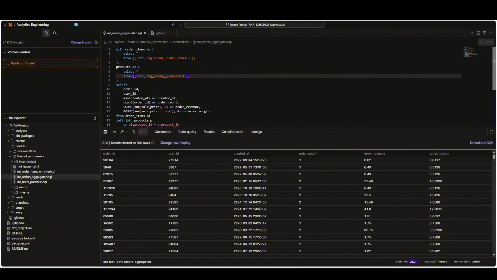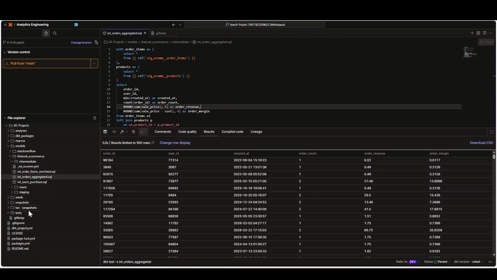Most times it's used to test a specific business logic. So the first thing we're going to do is create a singular test that is going to be testing for other revenue. So here the simple business logic is that other revenue should not be negative. That is, we should not have any other revenue that is negative.